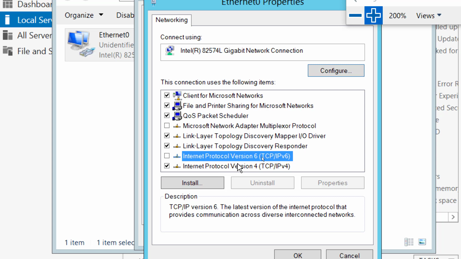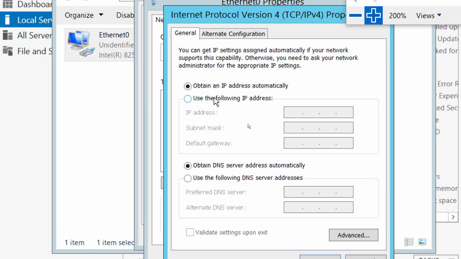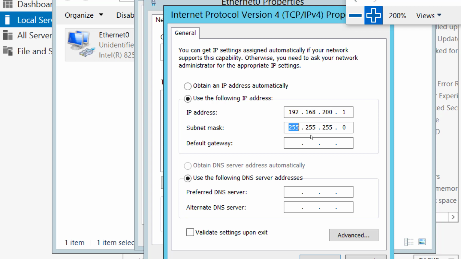Okay, so let's double click that IPv4 here, this one. Let's double click that and use the following IP address, what we put in the diagram. 192.168.200.1, tab. When you press the tab key on the keyboard, you get that subnet mask populated automatically, right? Tab again, 192.168.200.1. There is a fake gateway.